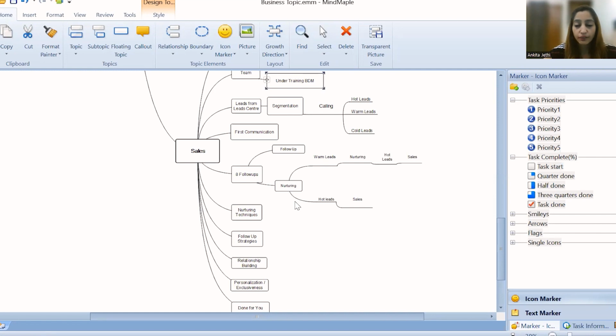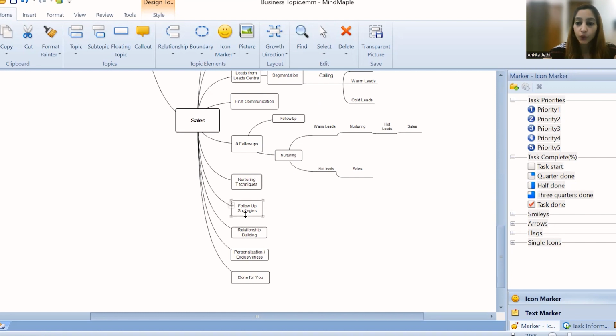We should identify what the interests of the lead are, what the background of the lead is, whether he has the paying pocket, and whether this product or service suits him. We have to identify everything, and from there we have to take things forward to build the relationship, right? And we have to keep following up, but not in the same manner every time.